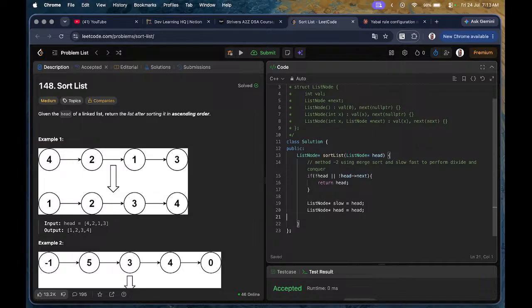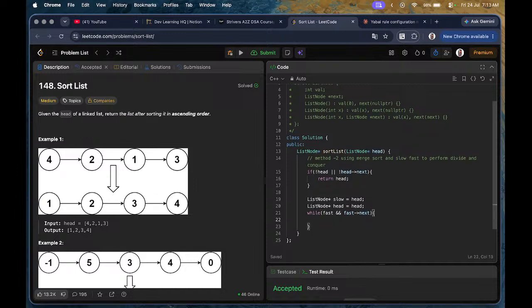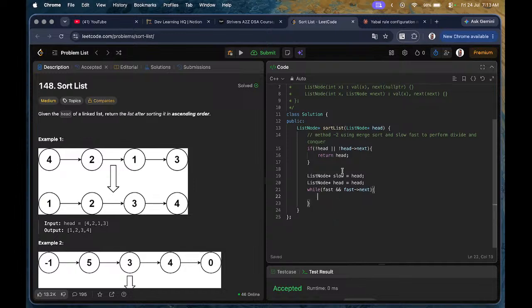assigned to head as well. Now what we check: while fast and fast next. So what we do is we also take a temp list node star, temp equals to null, temp equals to slow.